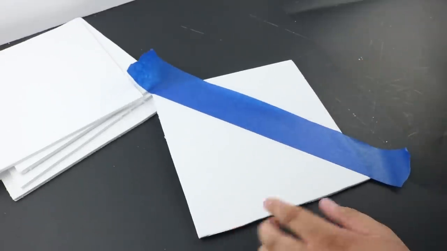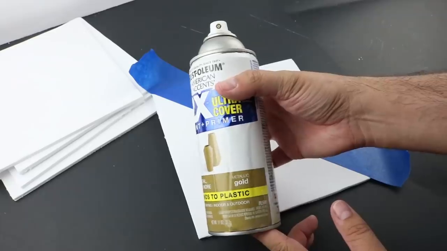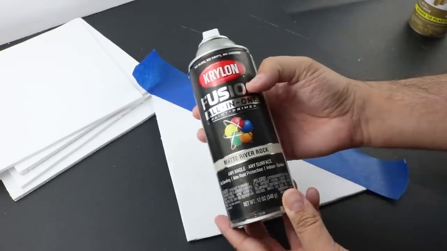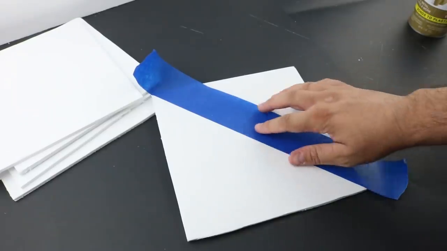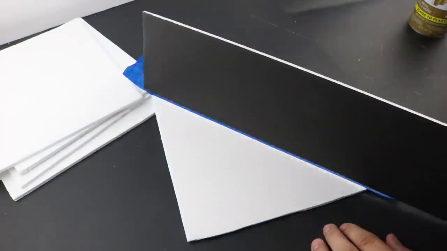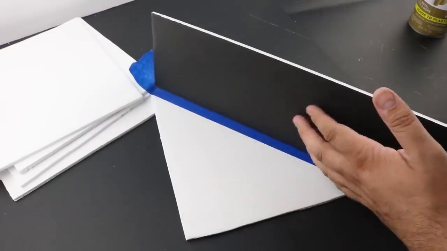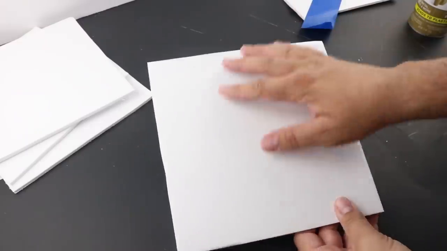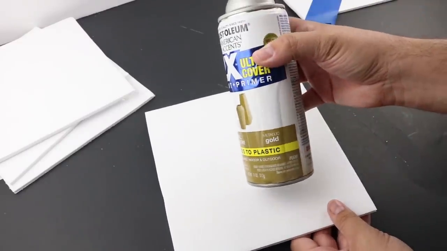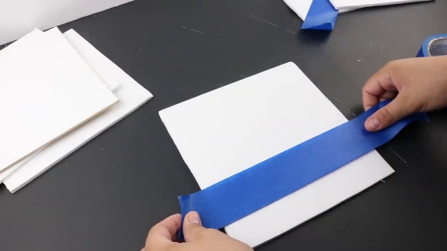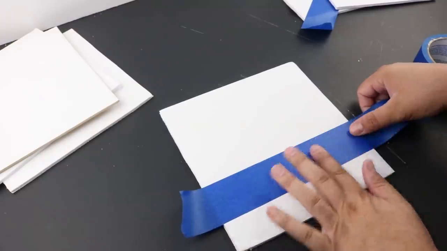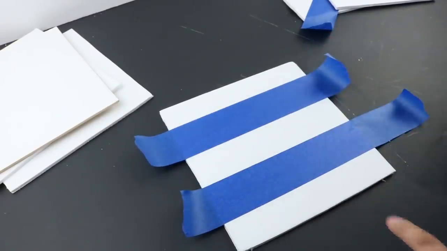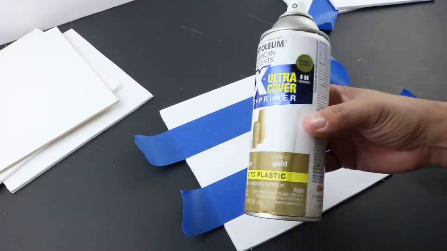For this first piece we're going to use the gold spray paint to spray paint this half, and you want to tape it off diagonally right in half. On the other side we're going to use matte river rock for the opposite side to spray paint that. The reason why I didn't tape it off all the way is I'm just going to use a piece of this foam board to cover it when I spray paint, that way I don't have to tape it all the way off. You'll want to make three of these exact same pieces. This piece we will spray paint all of it gold, and then the last two pieces we will spray paint stripes. The white spaces will be painted gold and these spaces that we tape over right now we will remove those, tape over the gold, and then we will spray paint those spaces the matte river rock.